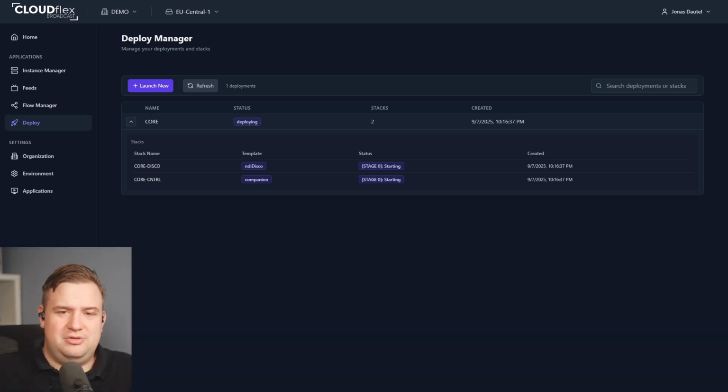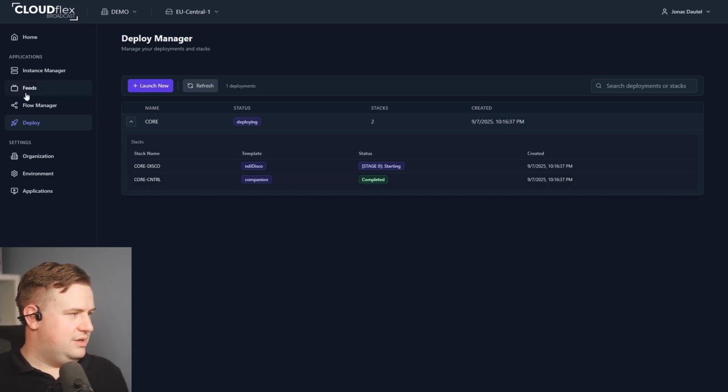Depending on download speeds in the region, this can take a couple of minutes, but we should still come in under 5 minutes for most of the core components. Windows and more advanced systems might take up to 20 minutes, depending on what we do and if we have AMIs available to speed that up. And now we see the companion server is already done.